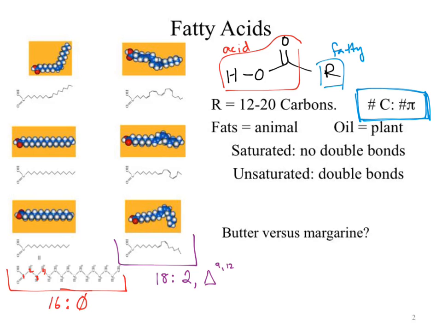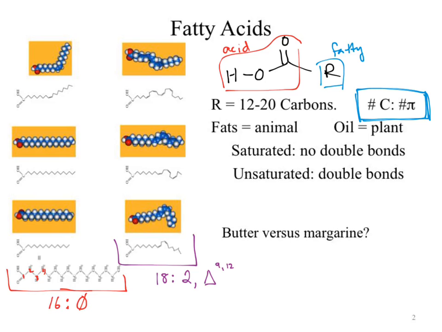Okay? So if we have a saturated fatty acid, there are no double bonds. Every single carbon is fully saturated with hydrogens. If we have an unsaturated fatty acid, okay, one or more of those carbons, it usually comes out as 2 or more of those carbons, is missing hydrogen. So we have a double bond, okay? Double or triple bond officially. So why do we differentiate them between fats or animal fatty acids and plant fatty acids? Well, it has to do with their structures and the different phases associated with those fats.